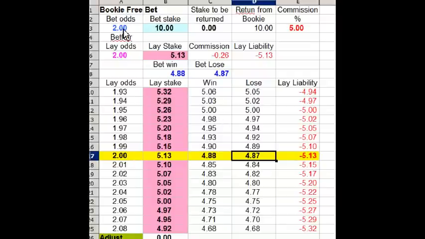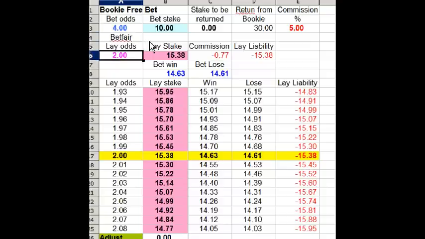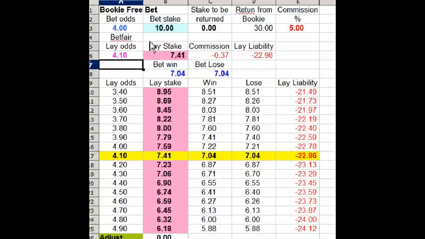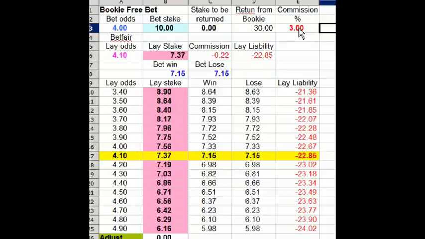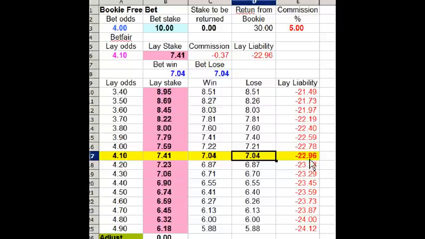Right, so my first runner in my treble was at the bet odds 4, and I laid at 4-1. Now unfortunately I got my commission wrong. I should have had 3% in there for Betdaq, but we'll work with this because this is the staking I used. So my first part of my treble was a bet at 4, stake of 10, so I laid at 4-1, stake of 7.41, and it lost, so I came out with £7.04, which was actually, with 3% there, £7.15. So that's the profit I made on the trade. Now if it had won, I would have had liabilities of £22.96 to recover on the next part of the treble.